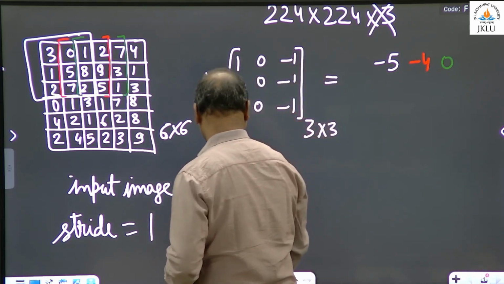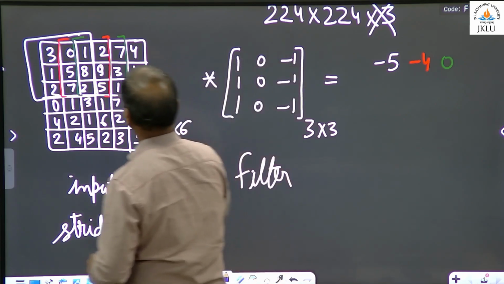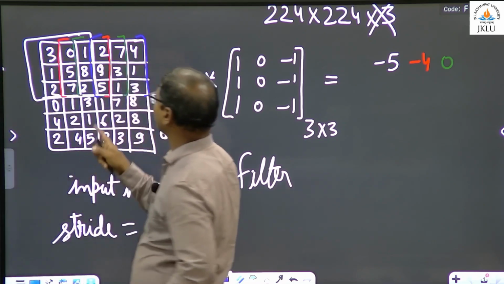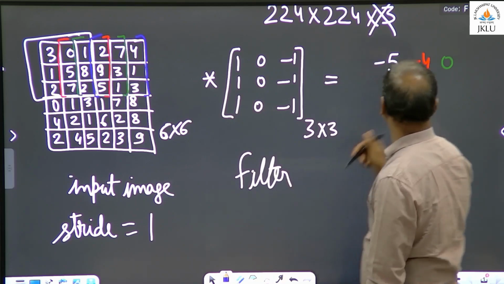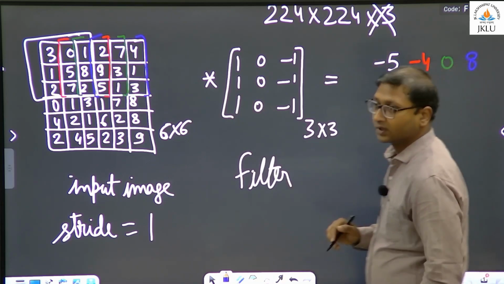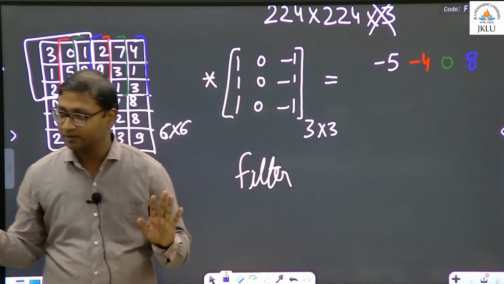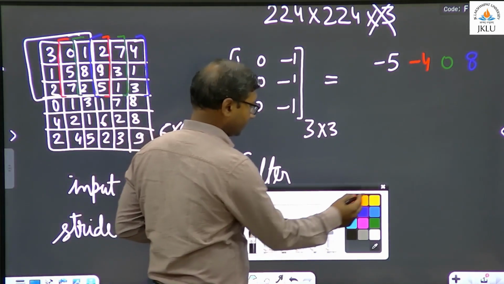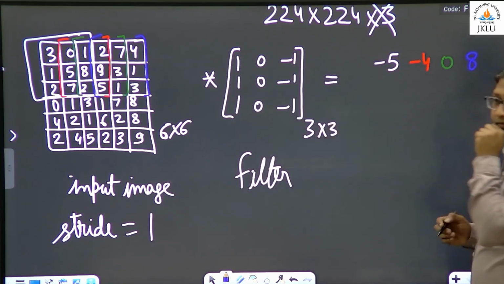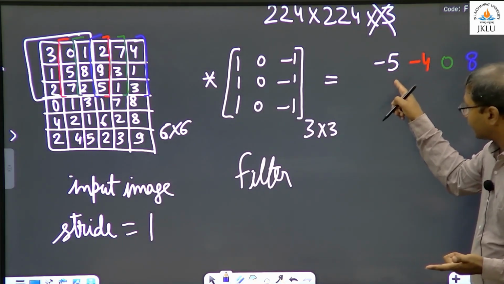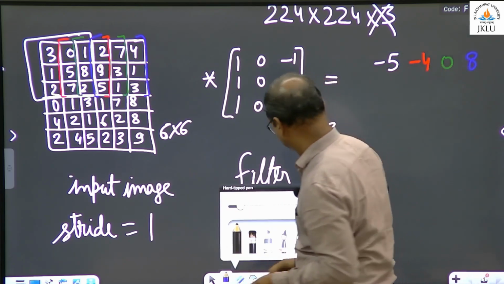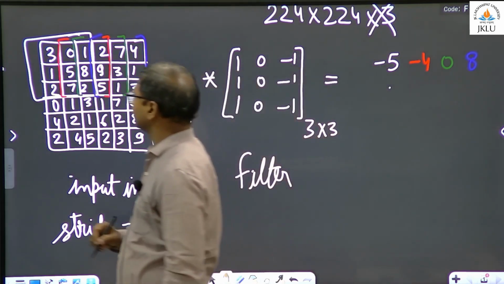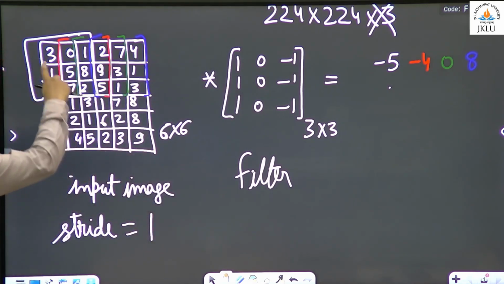And what about the last one? 16 minus 8 gives you 8. Fine. So you have 8 there. Next. So the first row is complete. What element should come here? This one. So this row is done.